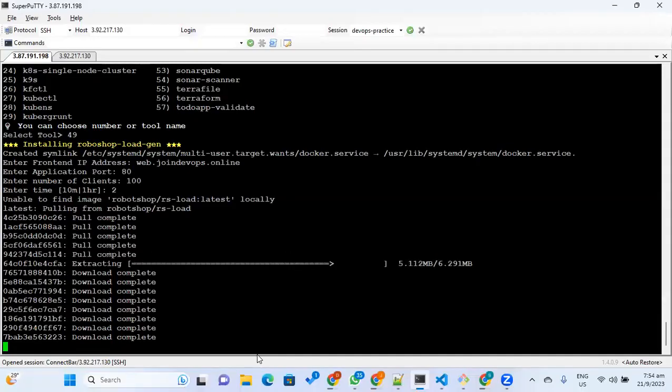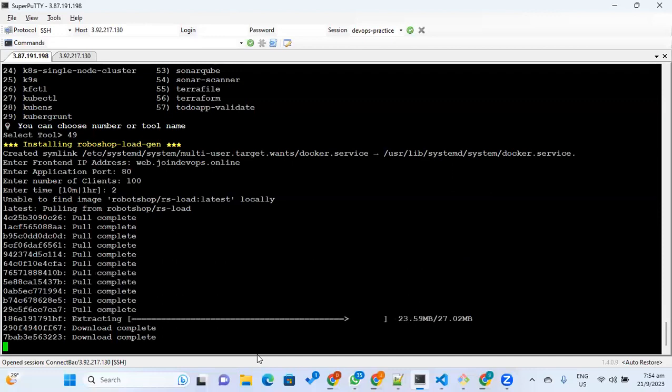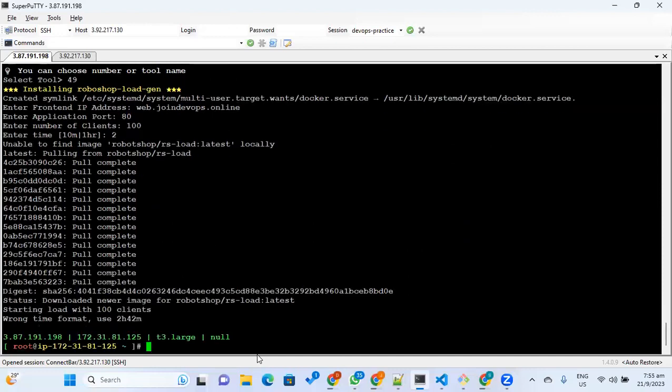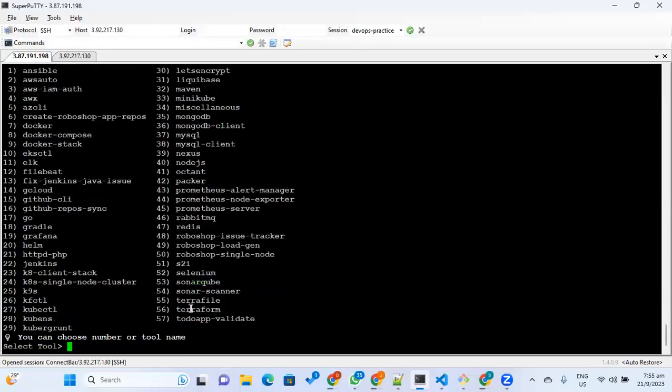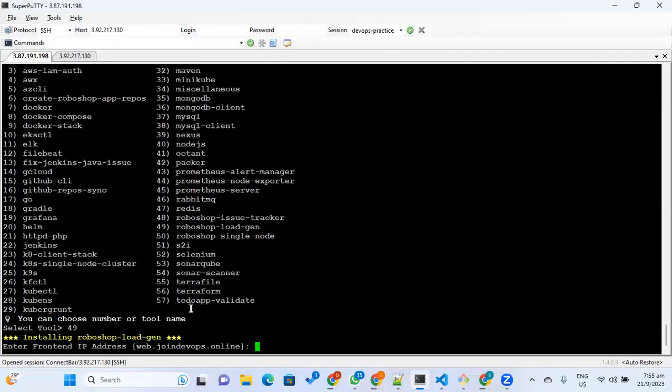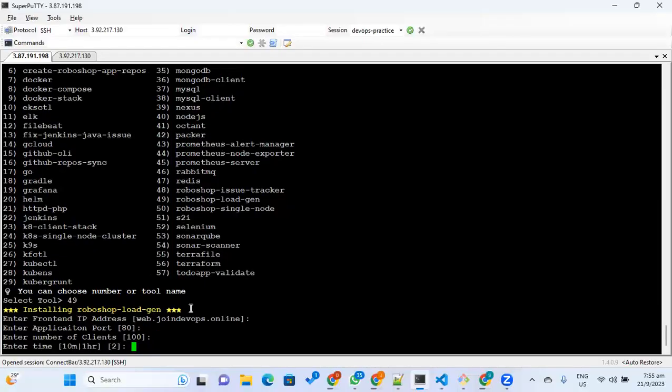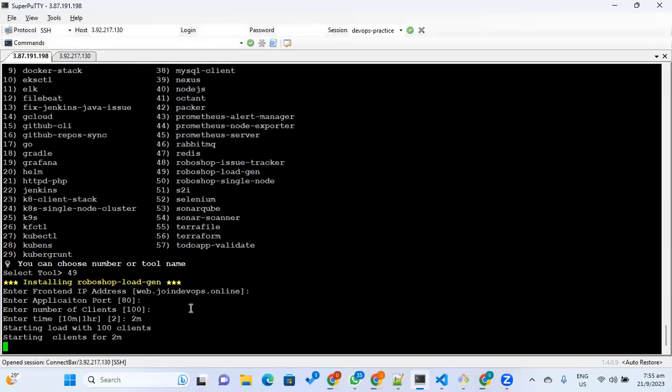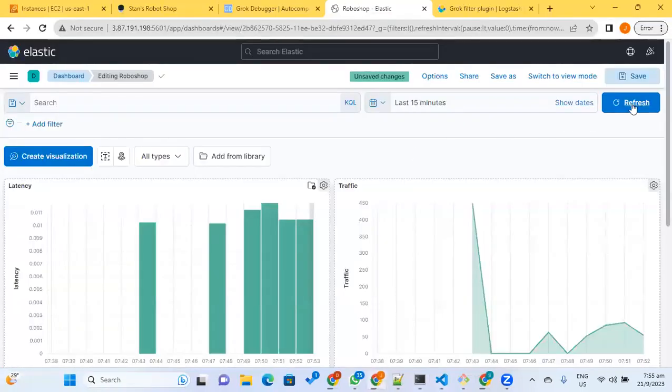So 100 users are accessing our website at a time. Wrong time format. Can I give 2M? It's fine. Yes, it's 2M. That is the Docker image in the background. It's fine, just a load generation tool. So now a lot of persons are accessing our website.